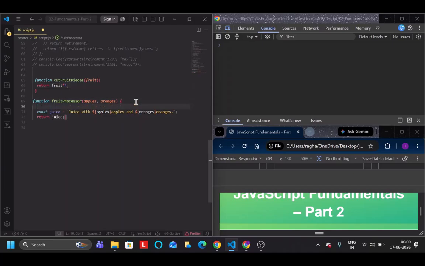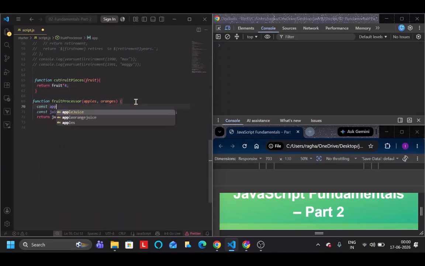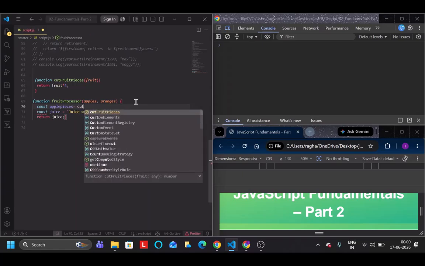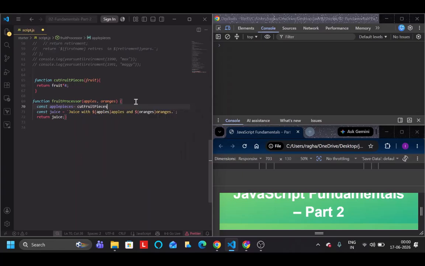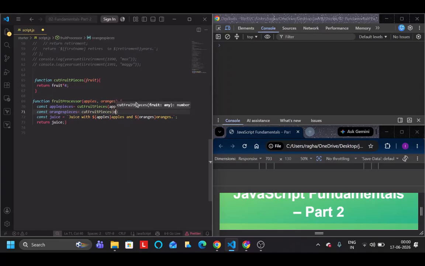Then here we are going to declare constants. For example, apple pieces: we are going to write cutFruitPieces of apples in this line. Similarly, we'll take orange pieces, and again we take cutFruitPieces of oranges.